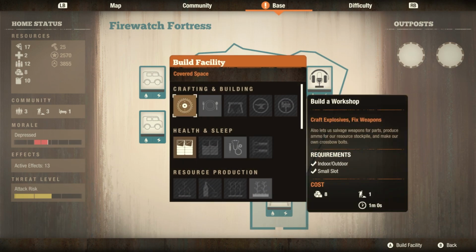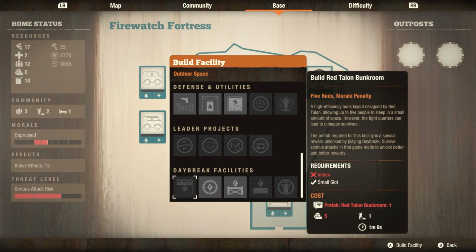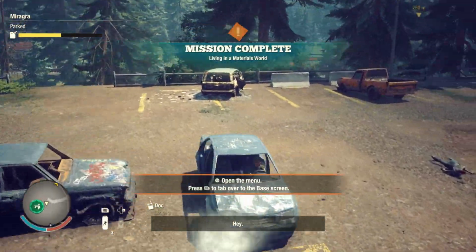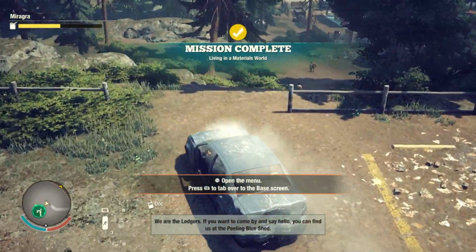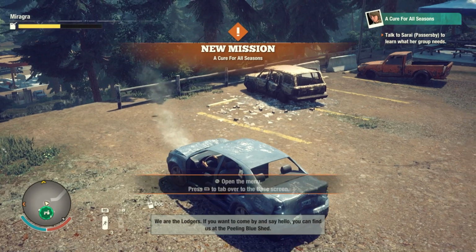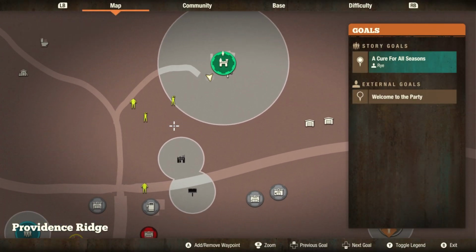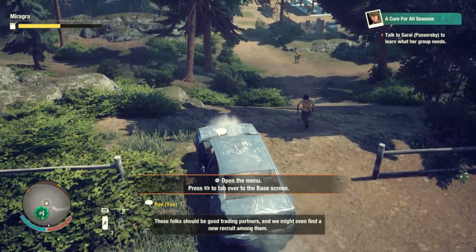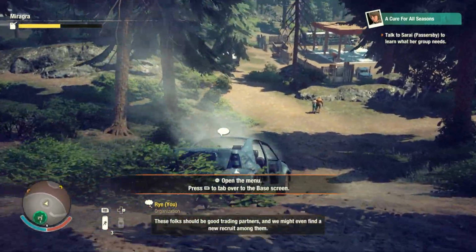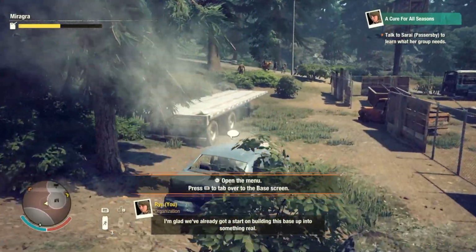Looks like we're going to be going into the workshop. Yeah, workshop it is. A little worried about that zombie siege. How long until it's done? Oh, less than a minute. Okay, I think we should be okay. Let me make sure there's no bloaters in the way. Okay, I think we're good. We cannot run any zombies over. That's really important. Well, we've already got to start on building this base up into something real.